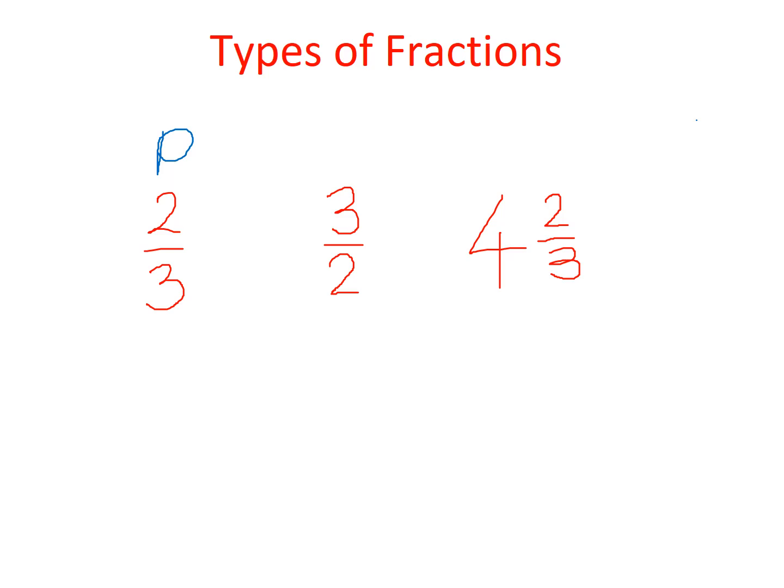Let's move on to the next one. 3 over 2. This is actually very adventurous, and it is what we call improper. If it's not proper, it is improper. I am improper. Okay, these are called improper fractions, while the proper fractions that have a whole number attached to it are called mixed fractions. Why is it mixed? You are mixing a whole number with a proper fraction, so that's a mixed fraction. So these 3 different types of fractions are very important. It would be good for you to rewind and replay these parts over and over again. So let's continue.